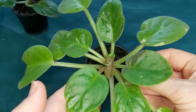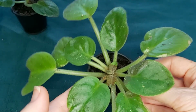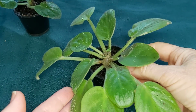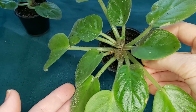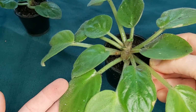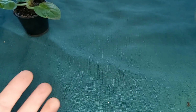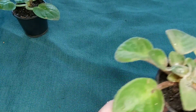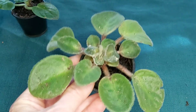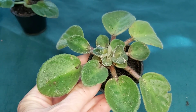So as you can see, this is a huge mite infestation that I have. It's huge, and it's severe. And the chances of saving a lot of these plants are going to be very slim. But I'm going to try. It'll be a good opportunity to find something that works. And if the heat treatment works, then that would be amazing.